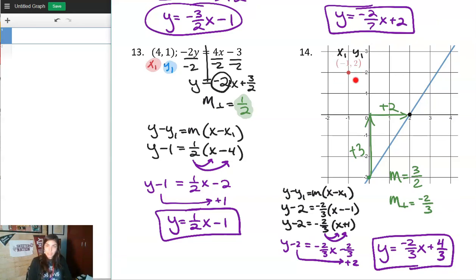But now I have a point and I have a slope. We fill it into point slope form. So useful. We fill it in like it's supposed to, get rid of our double negatives. Then we distribute, and yes, we leave it as fractions. We still move things over, still leave it as fractions. You have a calculator to help you out. And we'll get y equals negative 2/3 x plus 4/3.